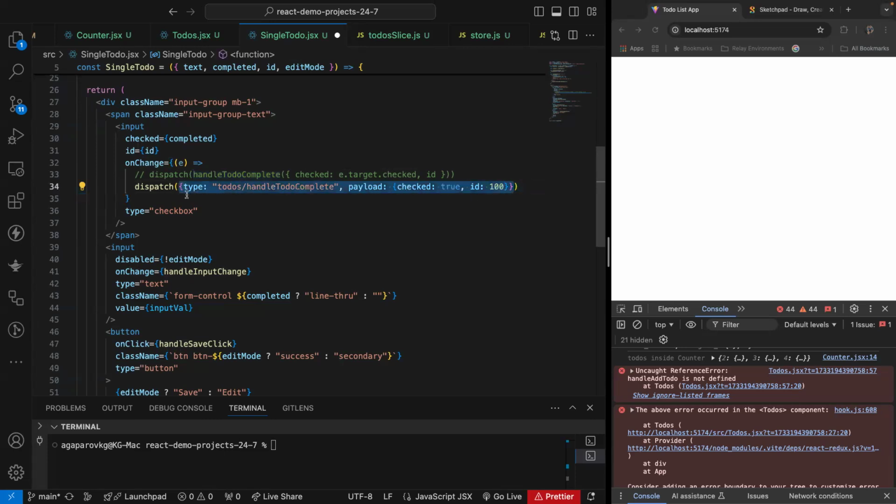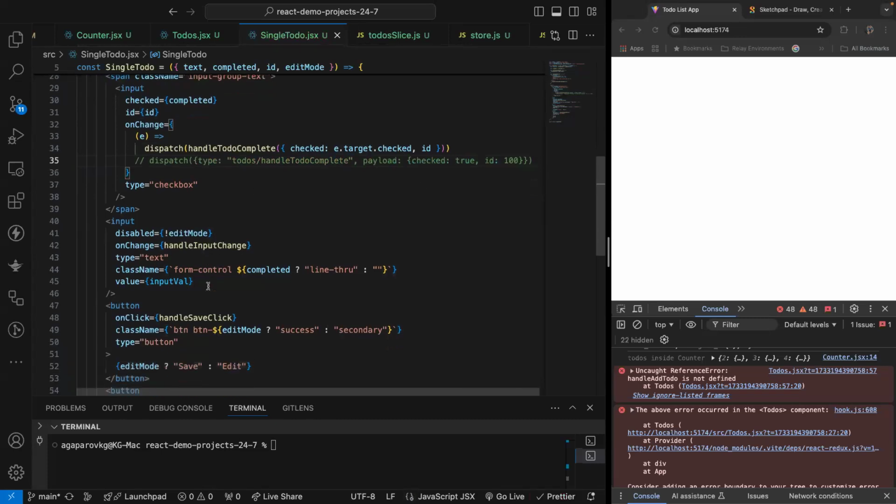This is what we are dispatching, the return value of this function. The payload is another object with check it true and so on. Now this object we're passing to this function right here. That's the only thing we're doing.